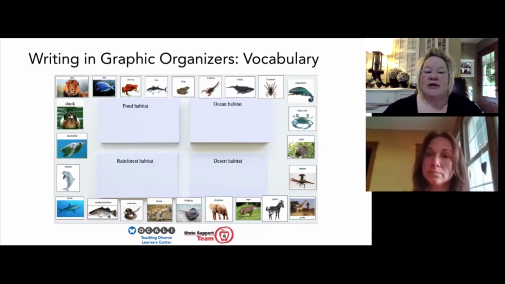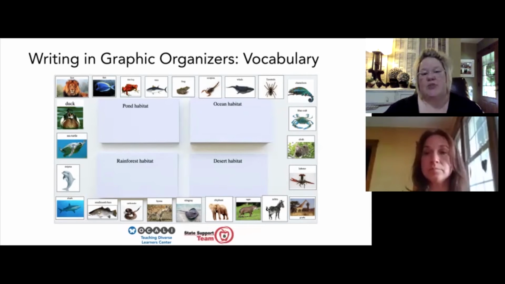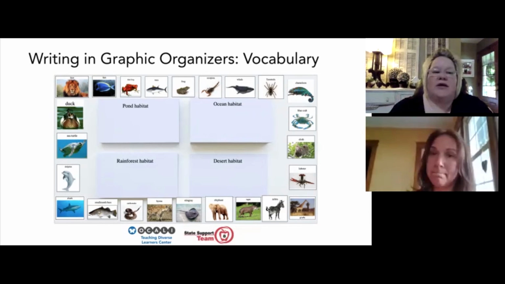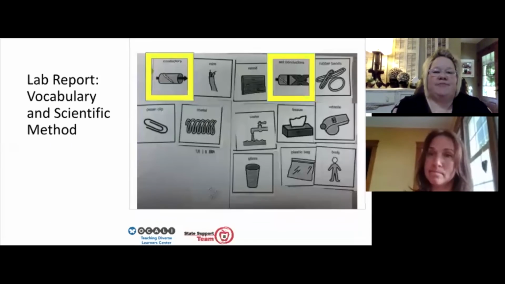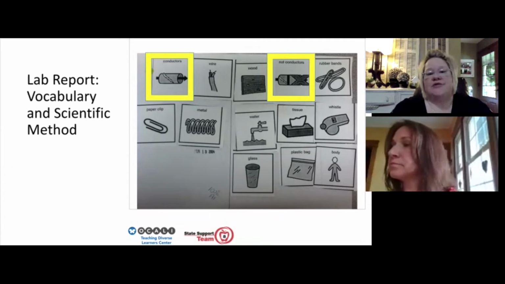So it is a possibility in this case that the students may use some supports for writing, in this case, images or words that are pre-generated, and students can capture their information in print or digitally pretty quickly. And in this case, was scaffolding over that word recognition skill set to really get to the concrete language comp piece. And likewise, in this lab report, the students were engaged in experimentation on conductors and non-conductors of electricity.